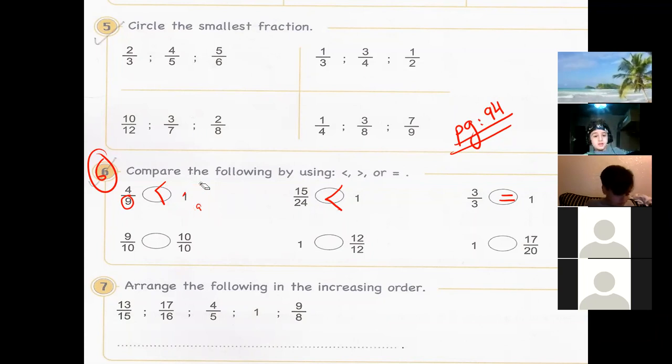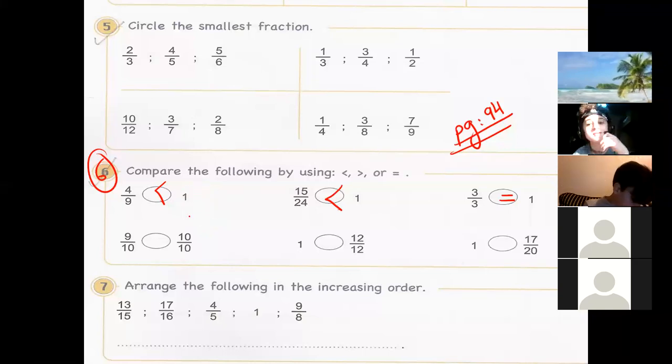Okay? Because the 9 is over 9. Yes, I understand: same denominators, 9 and 9, we can compare them quickly. Or you can write it as 4 over 4, for example. Then they have the same numerators. The biggest fraction is the one that has the smaller denominator. That's the full mark. Okay?